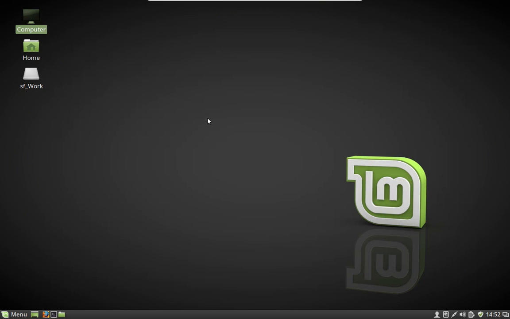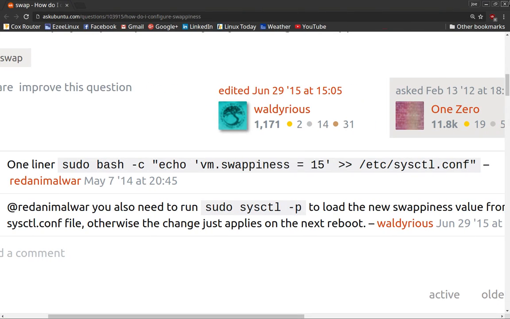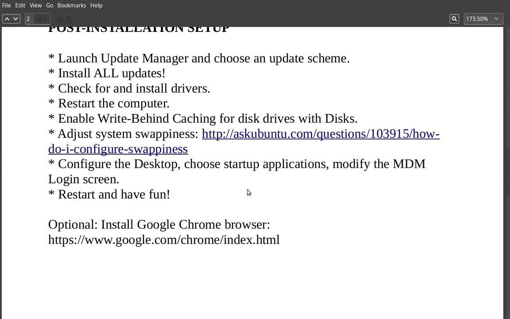So we can go ahead and close the terminal because we're quite done with that. And as I said, if you are uncomfortable with the terminal, then you don't have to actually do that. So we can go ahead and close our article here that describes how to do that.